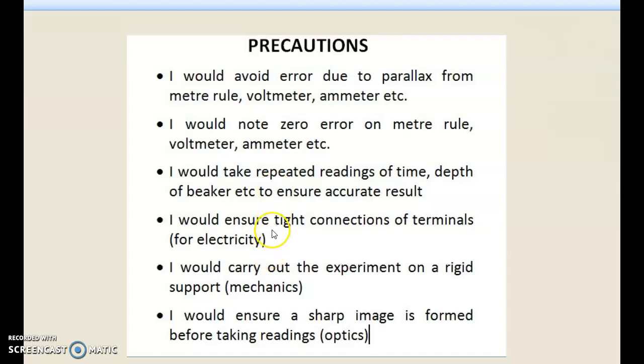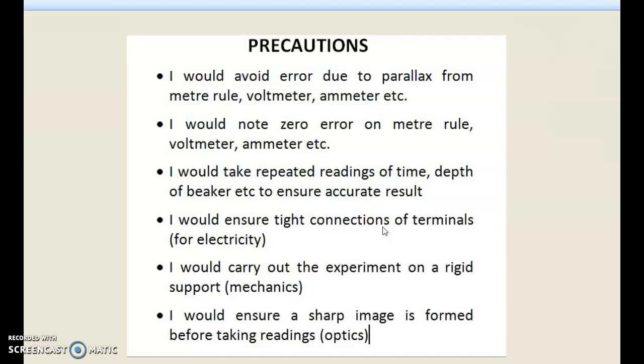And then if you're doing electricity practicals, of course, you make sure that you ensure tight connections of terminal. That reminds me, there are 3 practicals which I'm going to be giving to you. And I told you on the earlier presentation that you pick one. Now, most times electricity practicals and the mechanics practical come very easy. But in case the mechanics practical proves to be very hard, then you go for the optics. Optics is always the last option because it involves angles.